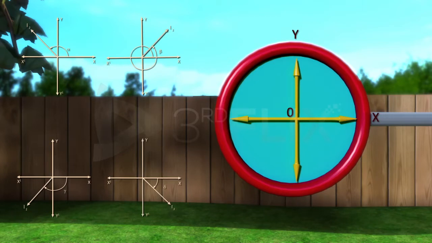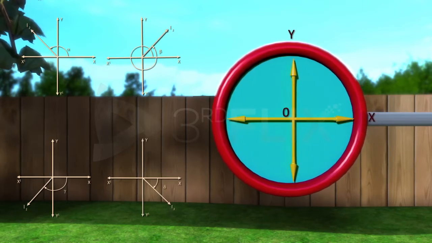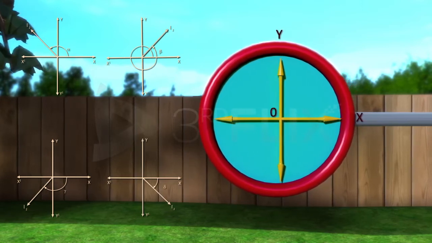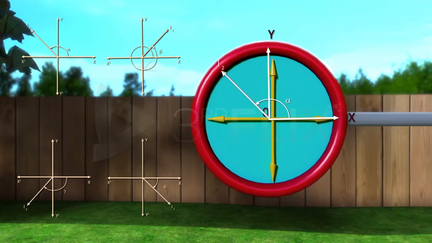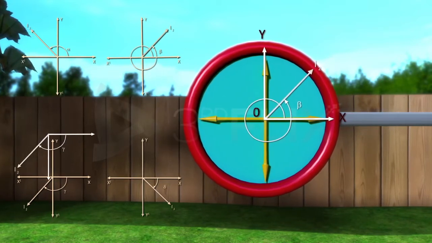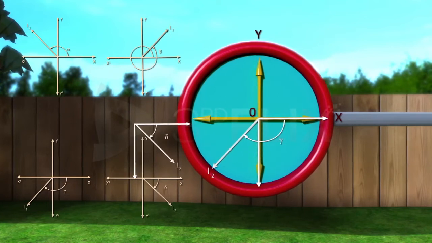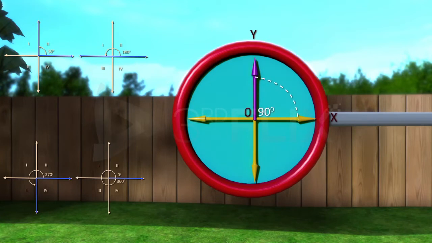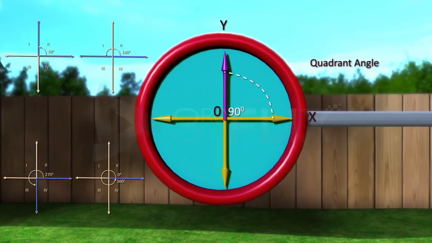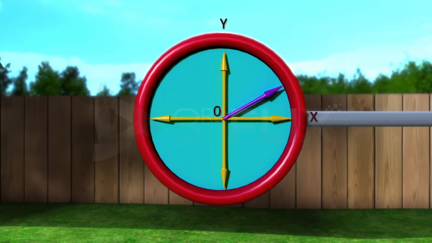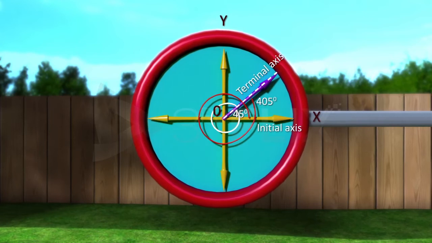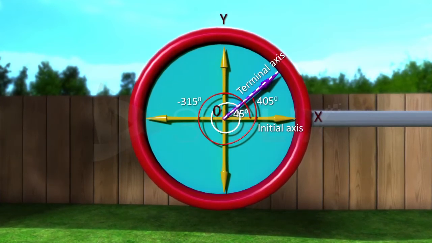If the terminal side L2 is in a certain quadrant, then we speak of the angle being in that quadrant. Thus, alpha is in the 2nd quadrant, beta is in the 1st quadrant, gamma is in the 3rd quadrant, and delta is in the 4th quadrant. If L2 is the coordinate axis, then the angle is called a quadrantal angle. It is important to observe that there are many different angles formed in the standard position, which have the same terminal side. Any 2 such angles are called coterminal angles.